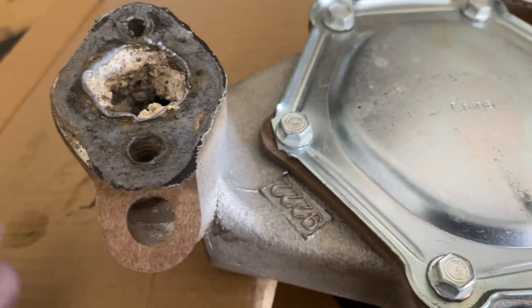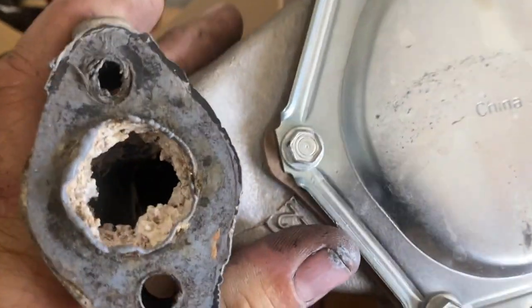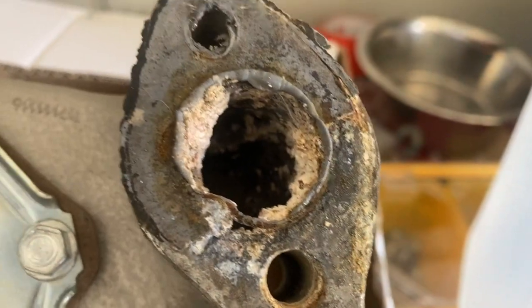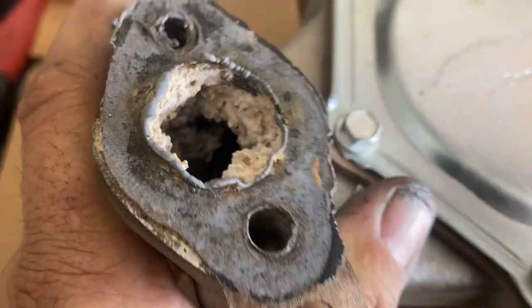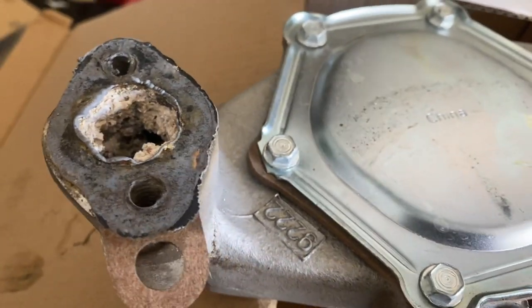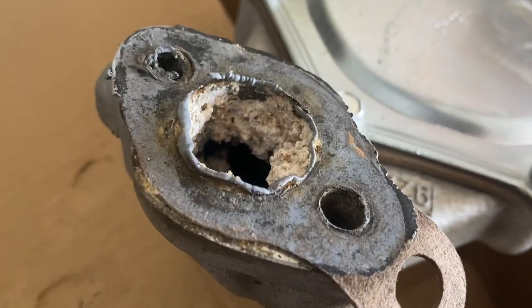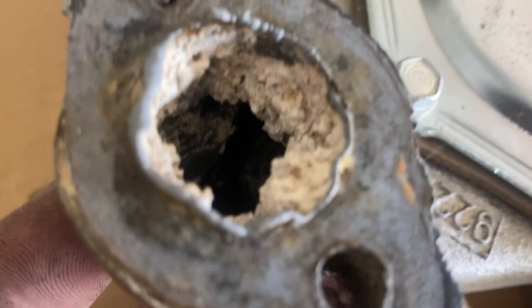Even some of the water products that cool water can build up a chalky residue themselves over time. You can see the restriction that creates. And I guarantee you that if your water pump looks like this, the inside of your radiator looks like this too — it's not allowing the cores to cool because they're coated with sediment.